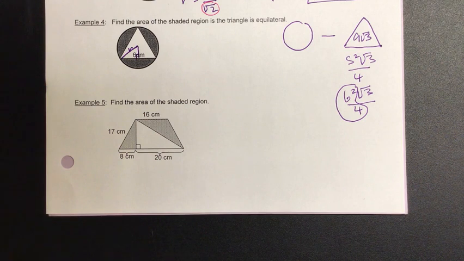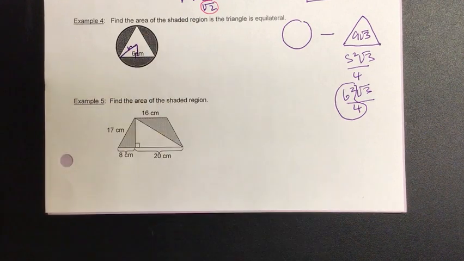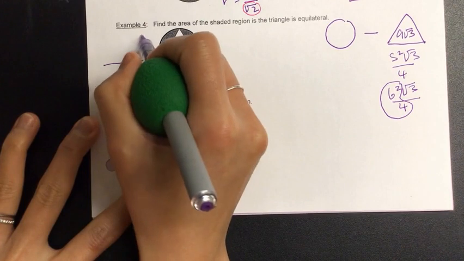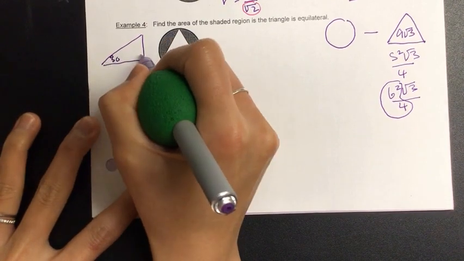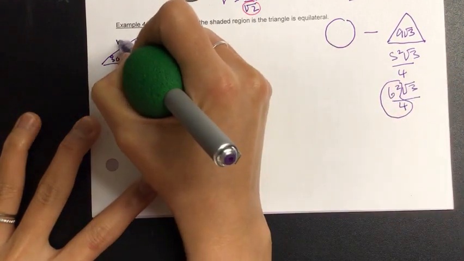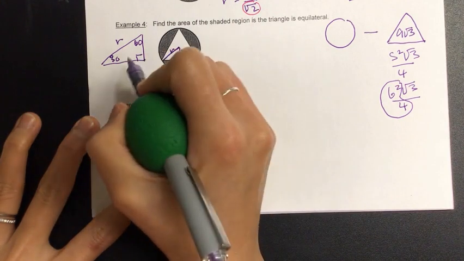All right, to find the radius, did you use 30, 60, 90? Okay, we knew it was 30, 60, 90 because in an equilateral triangle, all the angles are how many? Congruent, meaning they're all 60 degrees. So if I cut this one in half, that's going to give us 30 degrees. So let me go ahead and zoom this one in so we can see it. So that angle is 30. Here's my right angle. So we know this one has to be 60. Here's my radius. And I know given that one side of the triangle is 6, what do I know about this right here?